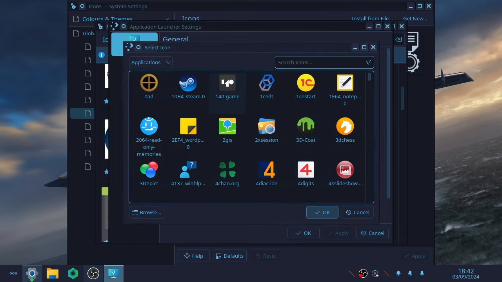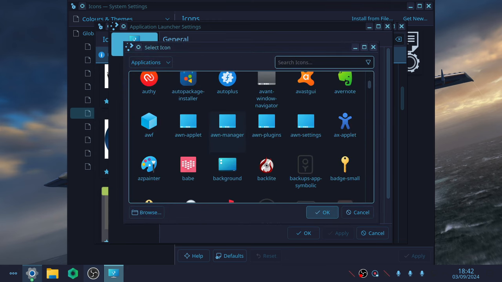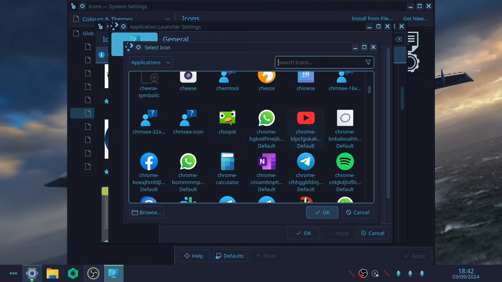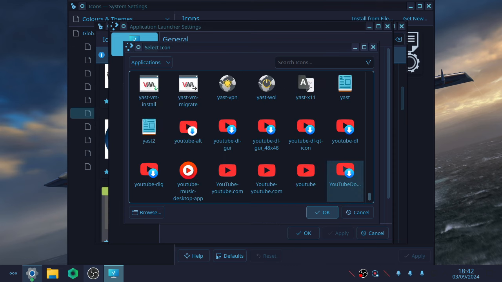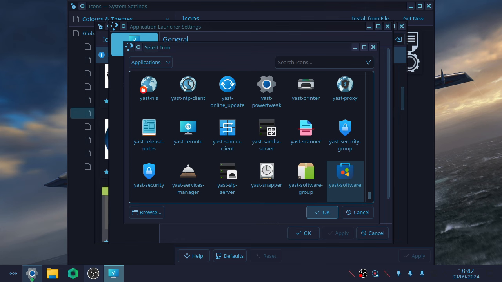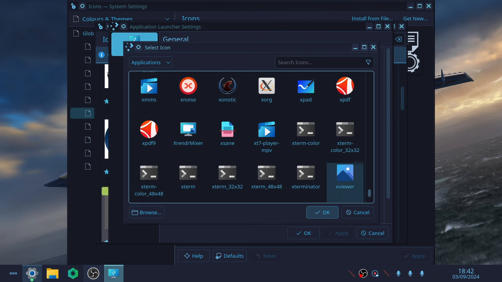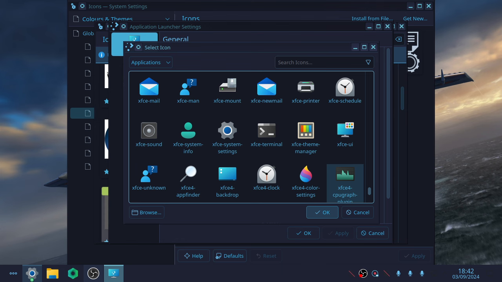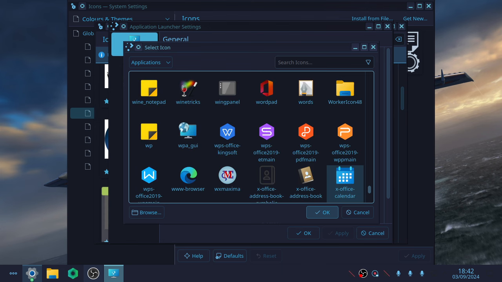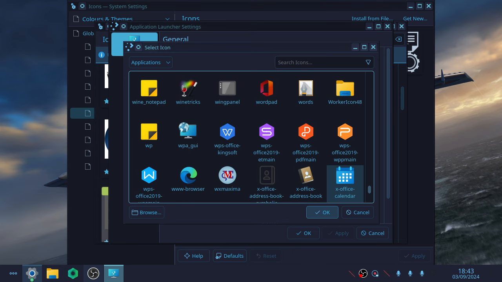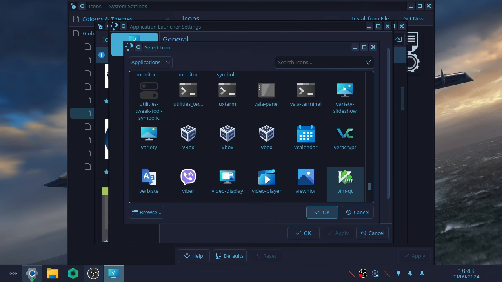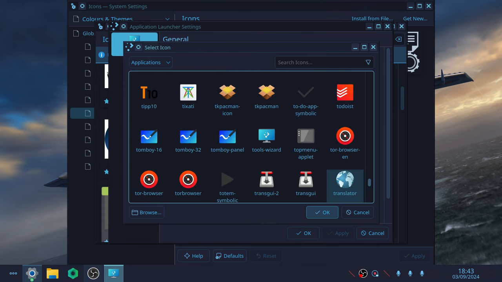Left click on choose. These are all the inbuilt icons that we now have. Do we have a Windows 11 type icon? Well, let's scroll up and have a look before we go and hunt down a Windows 11 start menu icon. It might be under start actually.